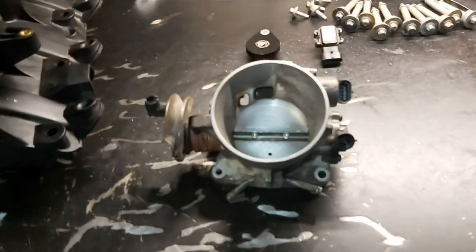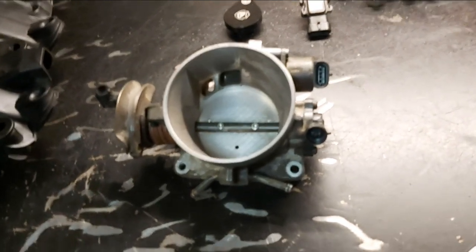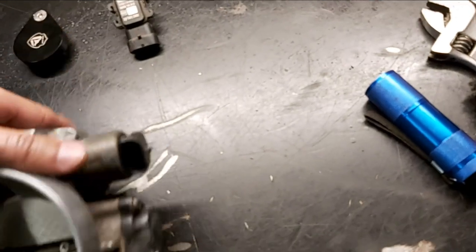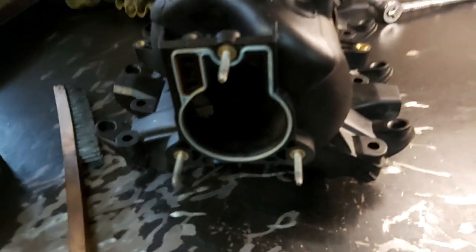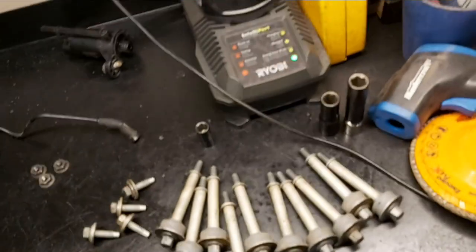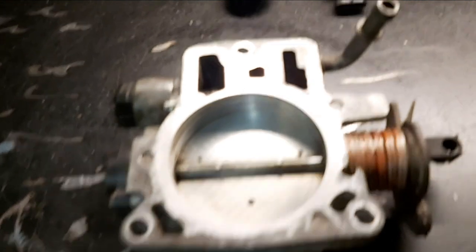Okay, so basically all the componentry now, intake manifold and throttle body, is cleaned up. I threw some throttle body cleaner in there with a toothbrush, cleaned up the throttle plate, and made sure the back of it was nice and clean, and the sealing surface right here is nice and flat. Scrape that off with a razor blade. It seals on this seal right here, as you can see. And here are our manifold bolts, the four fuel rail bolts, and the throttle body nuts for the three studs here. So that's all good. It's clean. We can put it back together again.